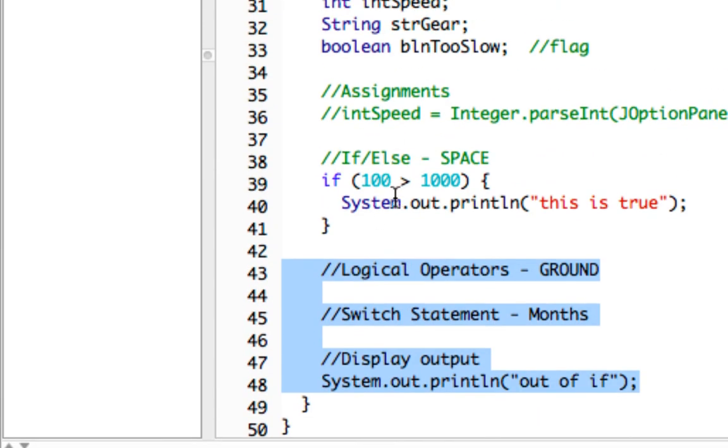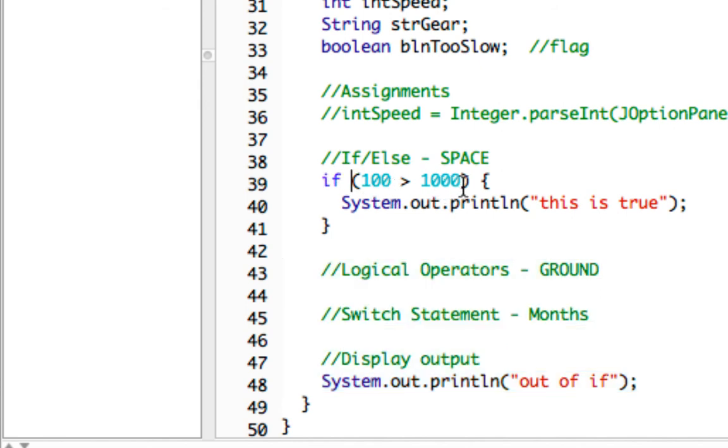Okay, and just a really quick review, we've got the if, open parenthesis, close parenthesis, and a condition goes between those parentheses. The condition is evaluated by a relational operator and evaluates as either true or false. If it's true, execute the code between the curly brackets. You can have as many lines of code in these curly brackets as you want to. Ours only has one, but your entire program can be inside curly brackets, if you want to open it up with an if statement, that's fine. It doesn't care how many lines of code are between the curly brackets. As long as this condition is true, this code will run.